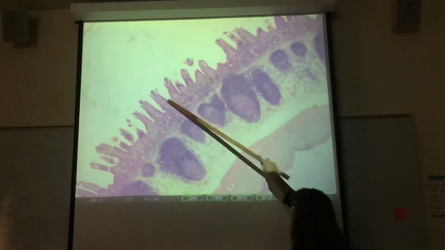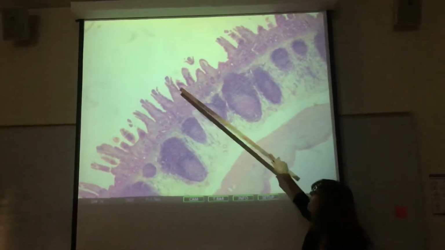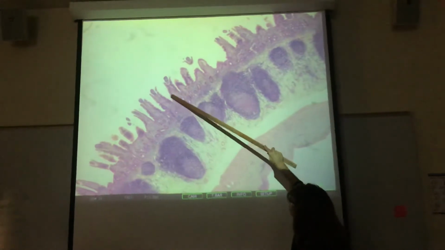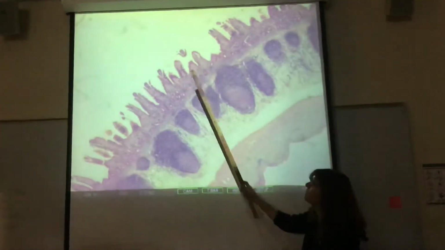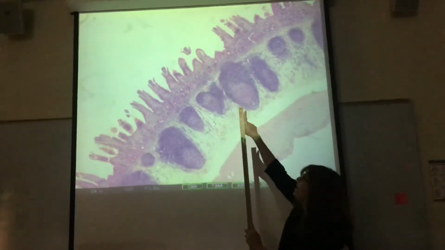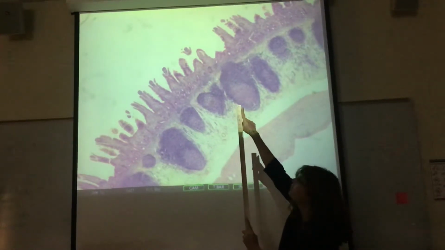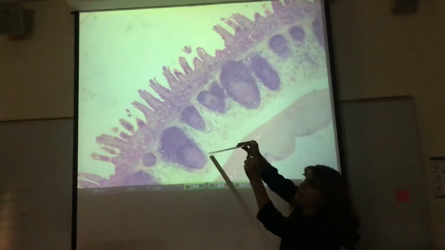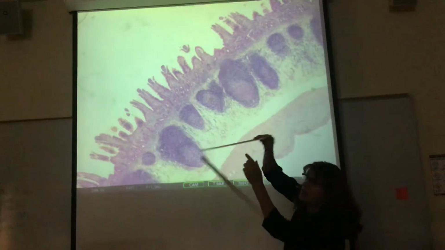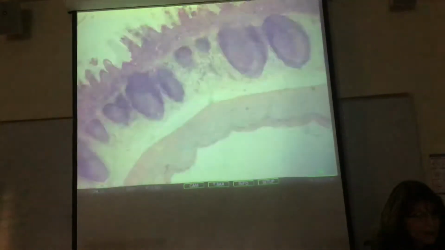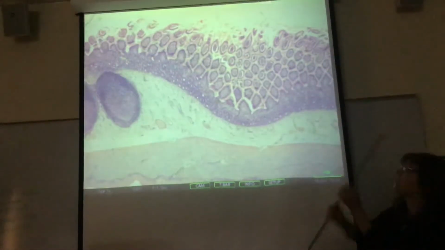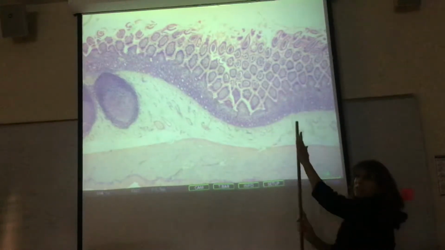They kind of look like fingers, right? Can you see these? These we're going to call villi. Along the edges are simple columnar cells. When you look at a finger like that, this is what it looks like from this view. But when you turn it this way, you see a circle, right? So that's what these are over here. These are villi, but we're seeing them from the front end instead of seeing them long.